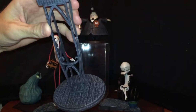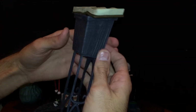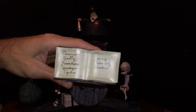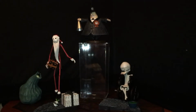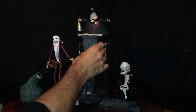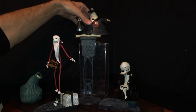And it's got a little bit of the floor here. You can see the names on the book. And I've just got him standing on just a display case there. And that's kind of how I display him. That way it looks like he's kind of standing up there with it. Let's take a quick look at the mayor.